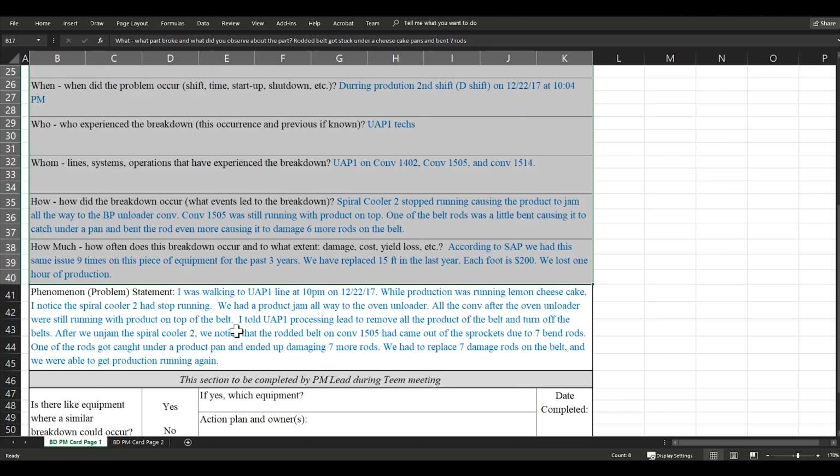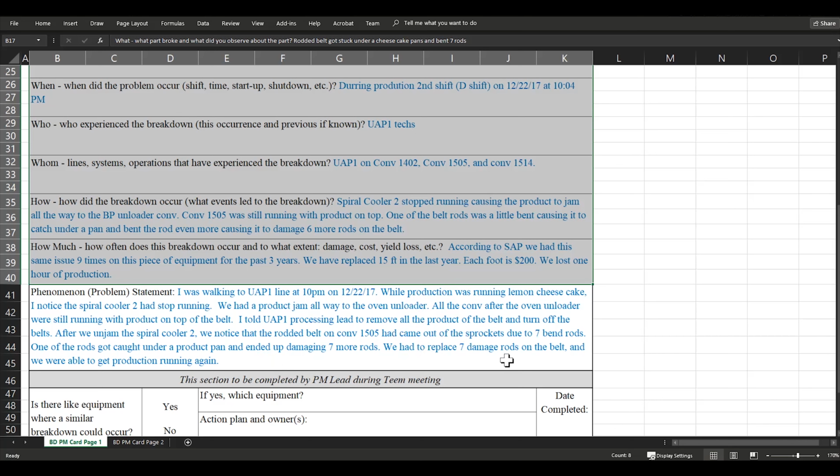I told the UEP1 processing lead to remove all the product off the belt and turn off the belt. After we unjammed spiral cooler 2, we noticed that the rod belt on conveyor 1505 had come out of the sprockets due to 7 bent rods. One of the rods got caught under a product pan and ended up damaging 7 more rods. We had to replace 7 damaged rods on the belt, and we were able to get production running again. So this is more for management or turnover shifts. They will come into this section, and it will have all that good information for you.